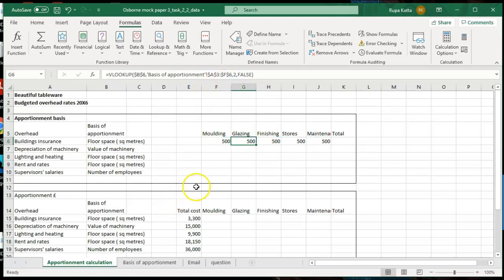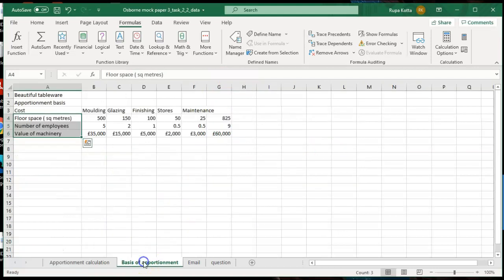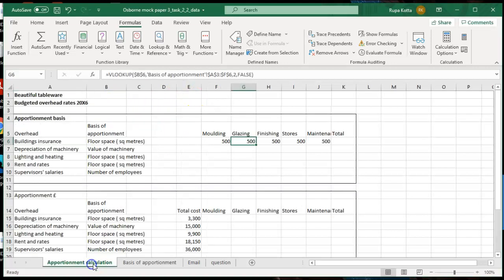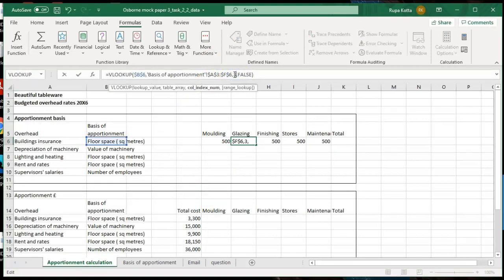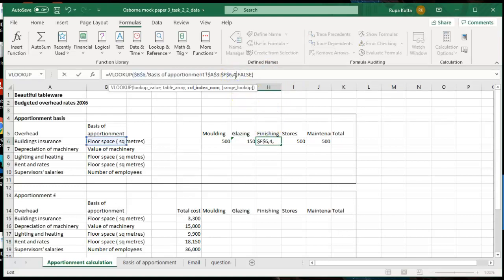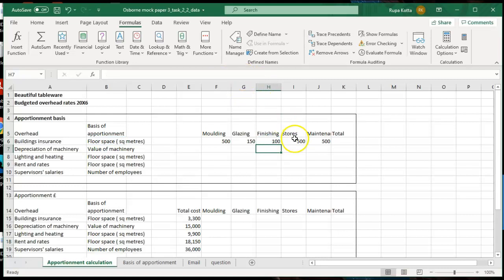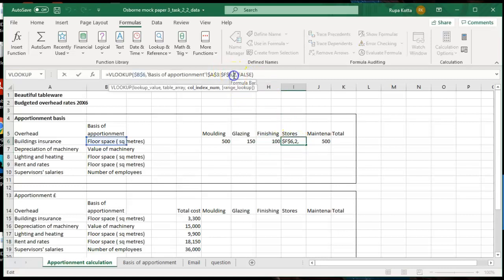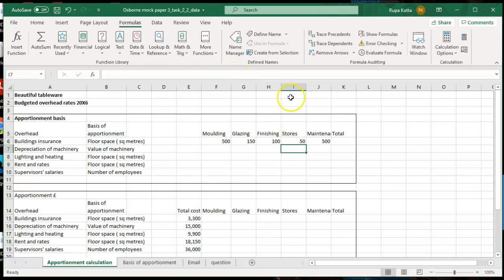The reason why we are changing the reference number is because the base of apportionment for molding is in column 2, but for glazing it is in 3, 4, 5 and 6. So just change the column index number from 2 to 3, then 4, then 5 and then 6.